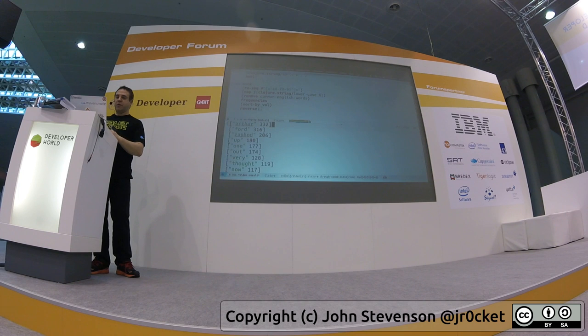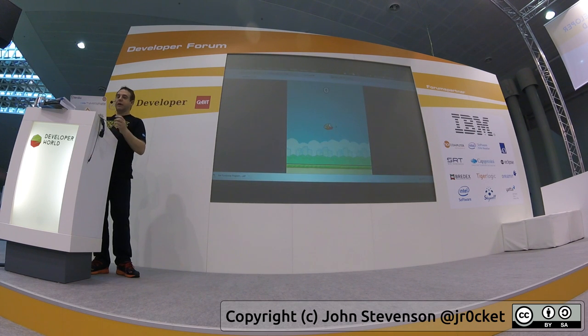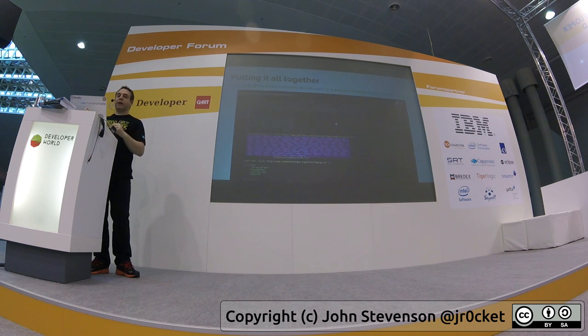But if I go back to my code and find the right buffer, there we go. And there's my little cheat. So if I comment that out and save it, now when I go back to my game, I've crashed. I now have to play Flappy Birds properly, which I'm not very good at. There you go. I'm terrible. So you can do some really interactive development with Clojure. It's a really fast feedback cycle about what you're doing, and it is really good fun.